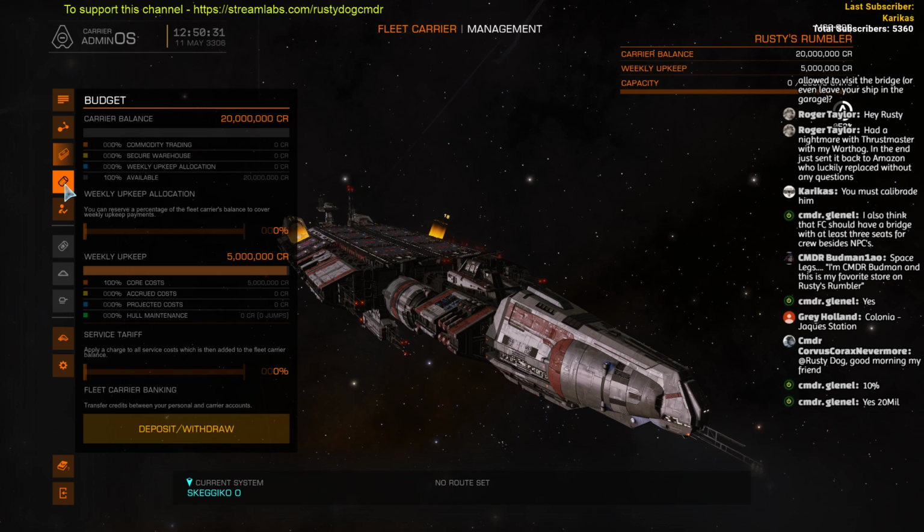Commander Corvus, good morning to you, sir. How are you doing? Yeah, nice to see you. What's that? Commander Glenn, 10%? Yeah, 20 million. Yeah, we'll keep that in there, I think.